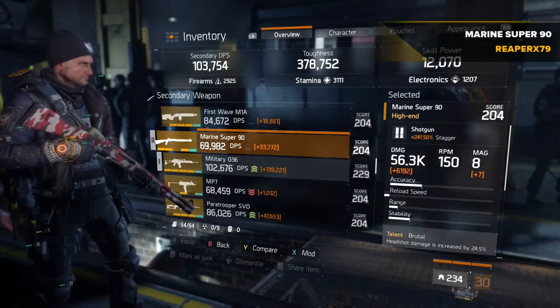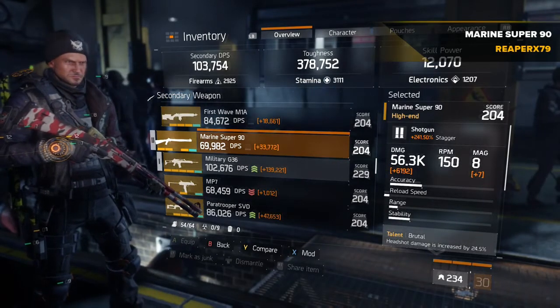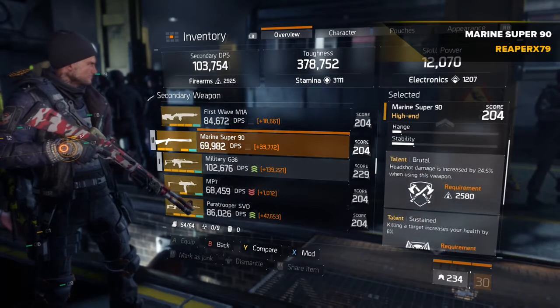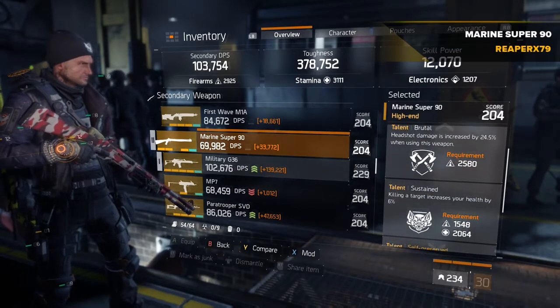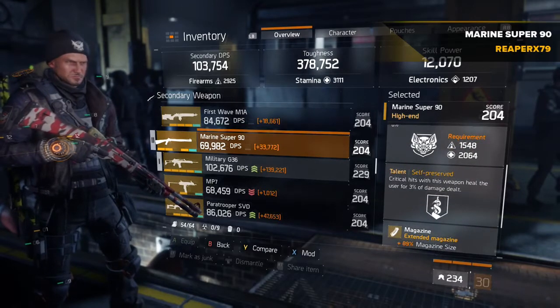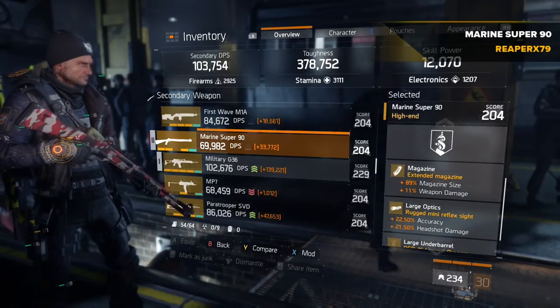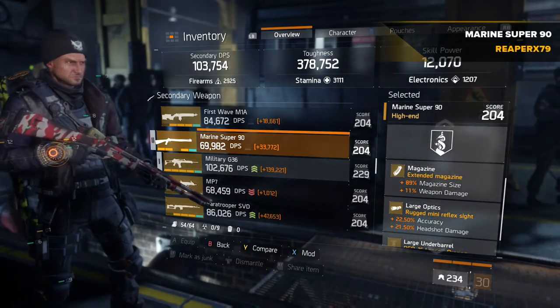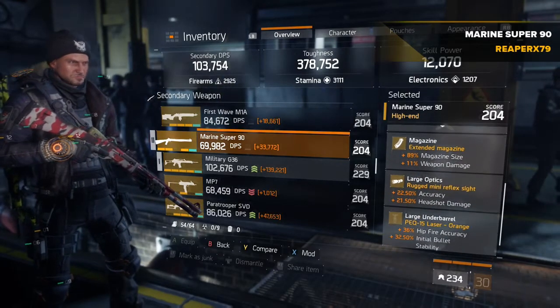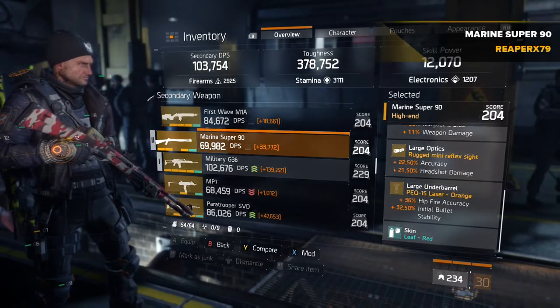So, in particular for this video, it is the Marine Super 90, which is a badass shotgun, in my opinion. 241.5% stagger, brutal, sustained, and self-preserved are on it. I'm going to get into that in a minute. My extended magazine also has weapon damage. I chose that instead of rate of fire because the more damage you do, that's just a given, right? You're going to tear people apart.